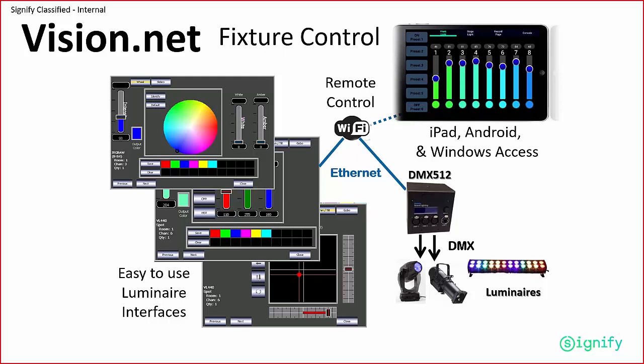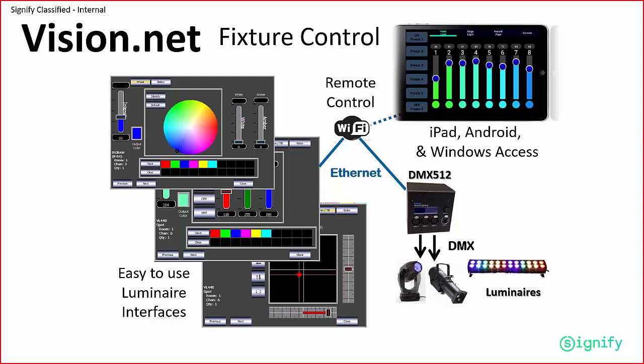You do have color pickers available for color mixing fixtures. If that fixture had a color wheel, you could go into its wheel control. The middle image is showing that you do have slider control for each of those color parameters, RGB, white, amber, whatever they may be. And for moving lights, you also have a target box for pan and tilt control. So it does give you an interface for controlling all the parameters.